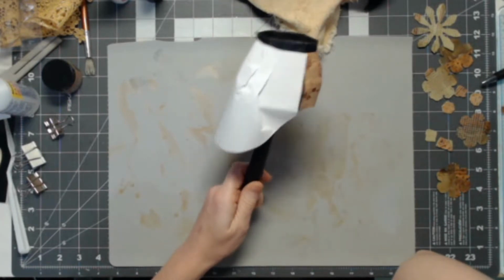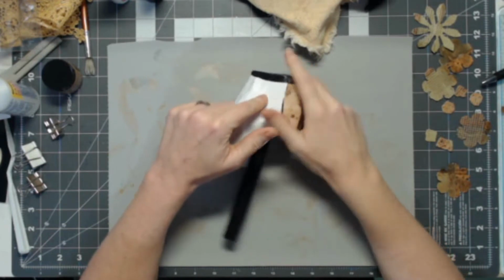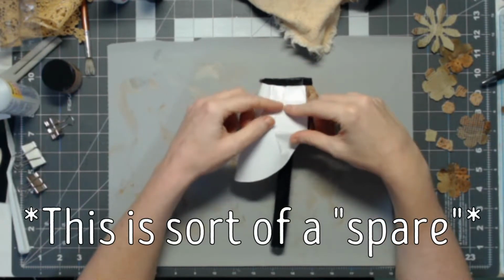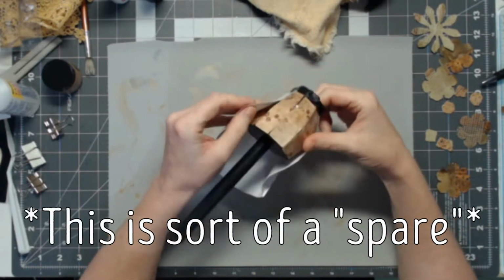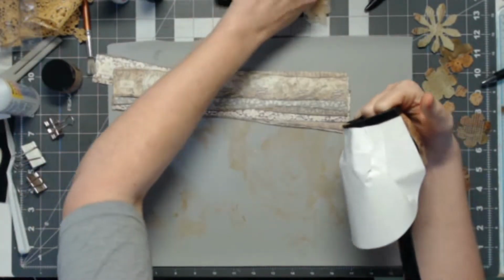I have my other parts, but I wanted to work out how I was going to do this skirt, which, given what I'm using, these were basically useless, but oh well.